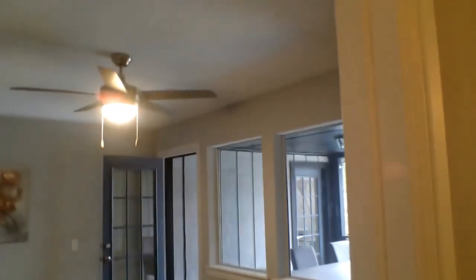Going down the main hallway, this leads to the three smaller bedrooms. Starting on the left, we have the first small bedroom, which has a full walk-in closet. This one is unique as it's the only bedroom with balcony access — though the secondary living room beside it also has balcony access, so don't worry if you don't get this room.